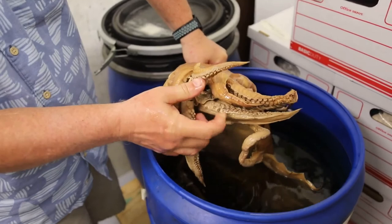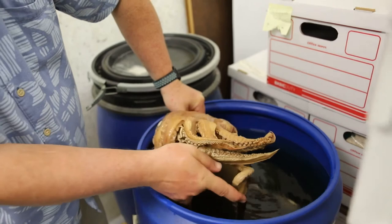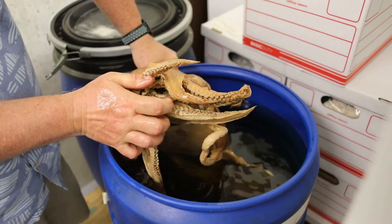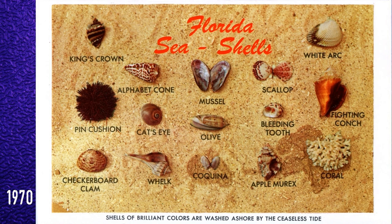Classified as Thysanoteuthis rhombus, the rhomboid or diamond-shaped squid is a large species found throughout tropical and subtropical waters around the world. Both its Latin and English common names refer to the shape of the fins that run the length of the mantle or body. Specimens can reach a mantle length of over three feet, or a meter, and weigh up to 66 pounds or 30 kilograms — and they can reach that size all within the space of about a year, the rhomboid's lifespan. It's one of the more interesting mollusks in our oceans; it just happens to be one without an external shell. But if you've ever prepped squid for dinner, you know they have a small gladius or rod — that's how the shell developed in them.